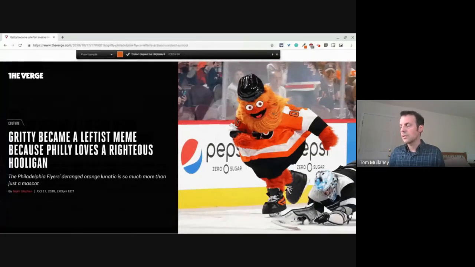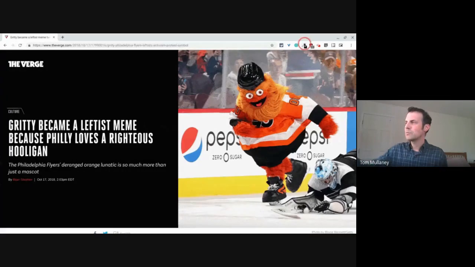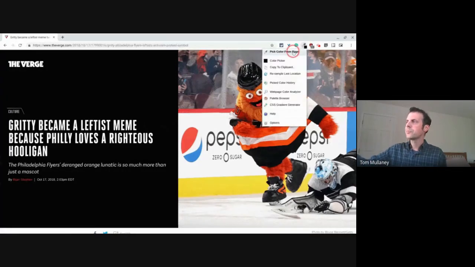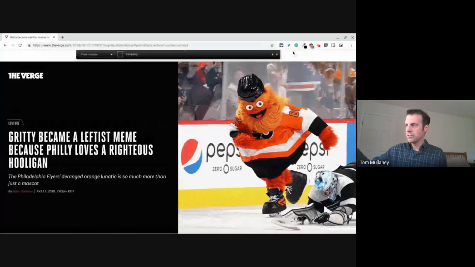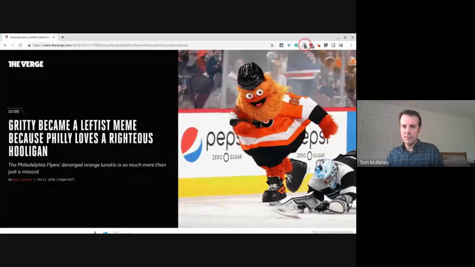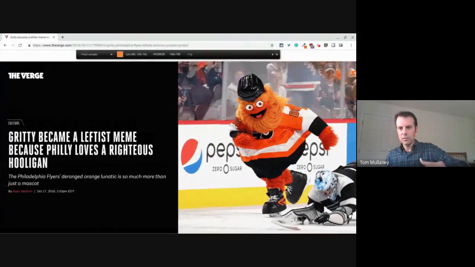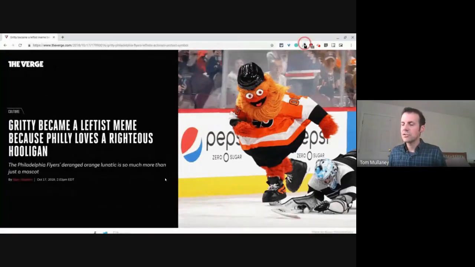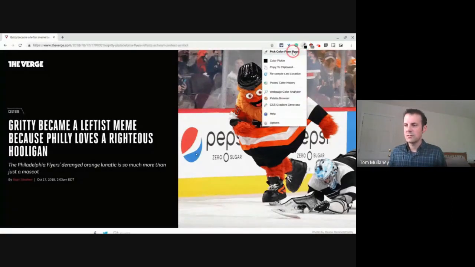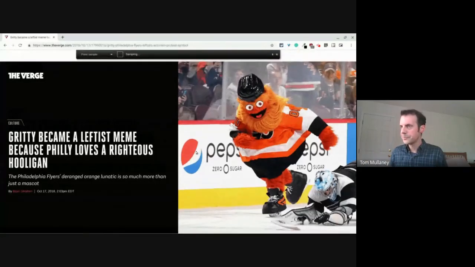I'm obsessed with Gritty. So that's me using ColorZilla to grab one of the oranges in Gritty. I'm using a Wikipedia image, something on a website, and I want the image and the color of the website to match. That's what you use it for, right? It's a nice way to do things with themes so that your elements match up.